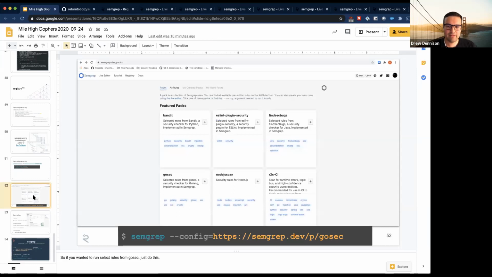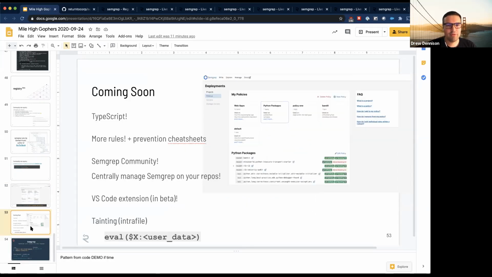And we have a couple different ones. I mentioned a pack where we've collected a bunch of different rules, called the GoSec pack. And so you can run this command here if you'd like to, to see how we've imported not all of the GoSec rules, but most of them, and tried to copy messages and link back to the original GoSec documentation. That was pretty cool.